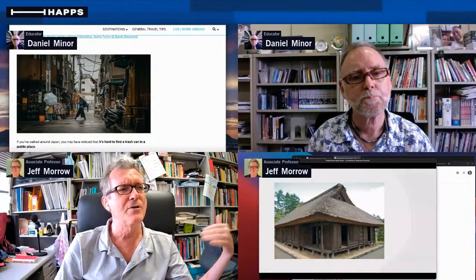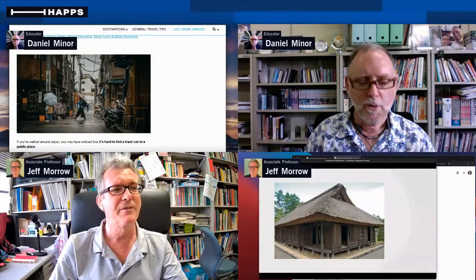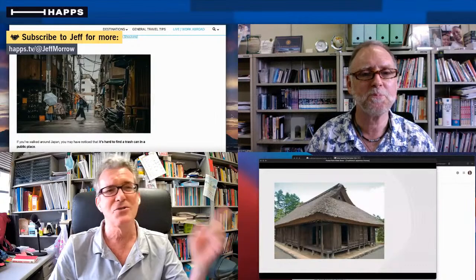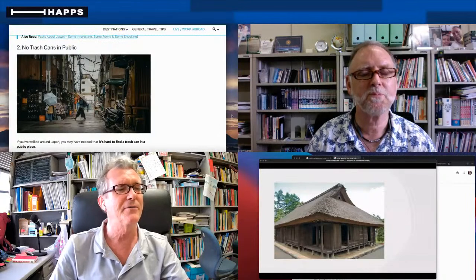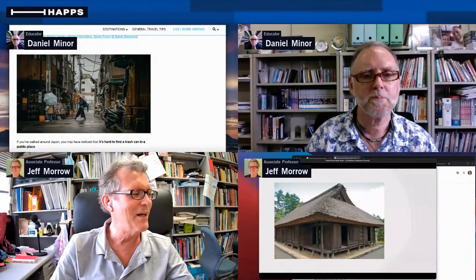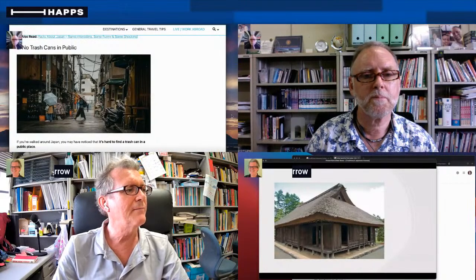Even apartments that are near universities are basically geared towards students and offer small, one room studio apartments. Or maybe one room plus a kitchen. Across the street from my university, there's a big apartment building, mostly filled with students, and it's just like that. A large studio or one room plus a little bit of an LDK, living dining kitchen, and a sleeping area. So that's one difference, totally.